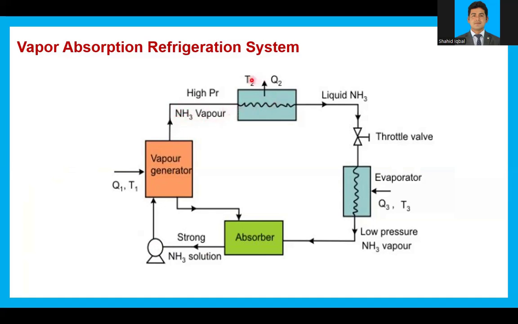आगे इसके अंदर हीट एक्सचेंजर के अंदर, this is heat exchanger 1, here is the heat exchanger 2. So 1 is actually known as condenser and heat exchanger 2 is performing like an evaporator. And between these two heat exchangers there is an expansion valve that is known as throttle valve. So जब यहाँ से अमोनिया evaporate होता है because ammonia has low boiling point as compared to water, तो वाटर उधर ही रहता है और वापस चला जाता है एब्सॉर्बर में.